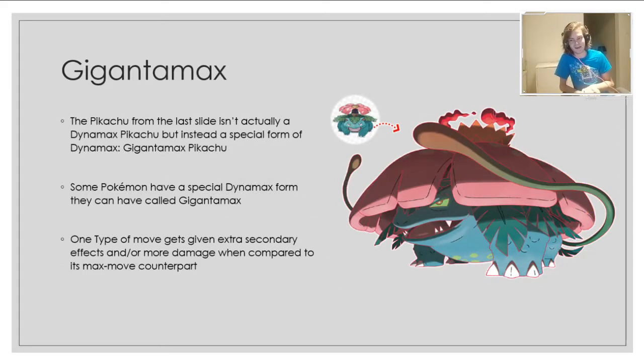Yeah, then you've got Gigantamax. Because Dynamax wasn't enough, Game Freak decided we need more, and they added Gigantamax. Gigantamax are a special kind of Dynamax, which gets even more abilities on top of what they already received. For instance, the Pikachu from the last slide wasn't actually a Dynamax Pikachu, it was Gigantamax, and as you can see, this Venusaur has now become a Gigantamax Venusaur. It looks slightly different to its usual self.